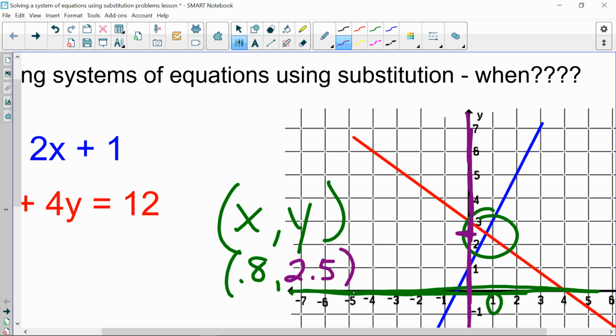So now if this would have landed nice and perfectly on one of the corners, like any corner in this whole graph, doesn't matter, any corner, then I would say, okay, well, that's 3, 3. Or if it was on this corner way over here, if that's where they crossed, it would have been negative 3, 4. So then you can tell. So that's, I think, another answer to your next assignment. Basically, if the answer is nice round integers, then it's easy to use graphing in those situations. If it's not integers, though, you can't use graphing. It's just not the right tool.